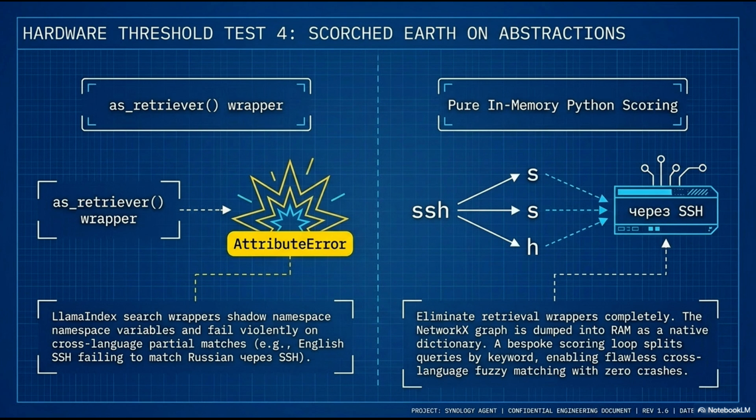Which raises an incredibly important question for anyone listening who builds complex systems. Do we over-rely on black box frameworks like LangChain or LlamaIndex when a natively written 50-line Python if-then loop is actually significantly more robust? I mean, framework wrappers are unparalleled for rapidly prototyping an application. But in highly custom, hardware-constrained environments, where you need absolute control over VRAM allocation and namespace routing, abstract libraries frequently become a liability. Falling back to native dictionary operations ensures ultimate stability.